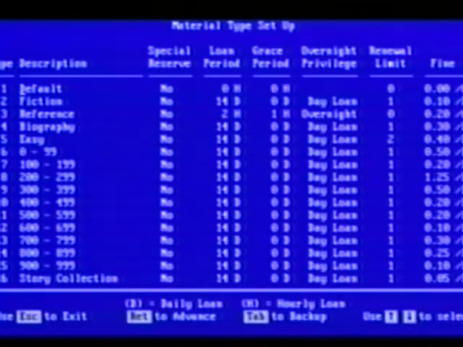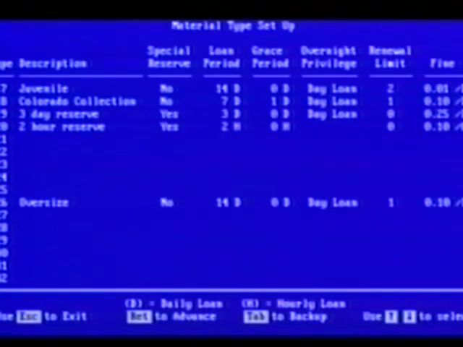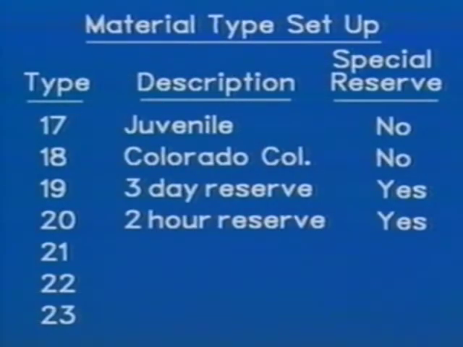The first 17 match the microlift type setup. We recommend if you add additional descriptions, you leave the standard 17 as they are and add below that. Pressing page down will get you to higher numbers. Remember, you have 300 possible types to use. Let's enter an example on type number 21.